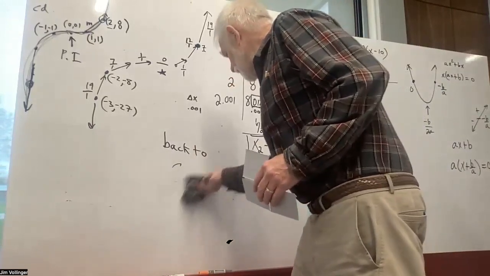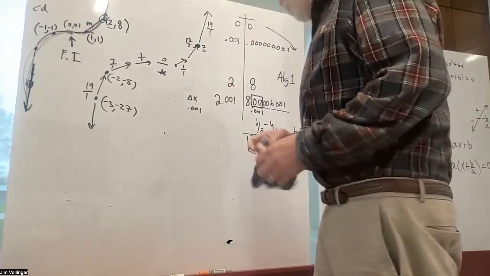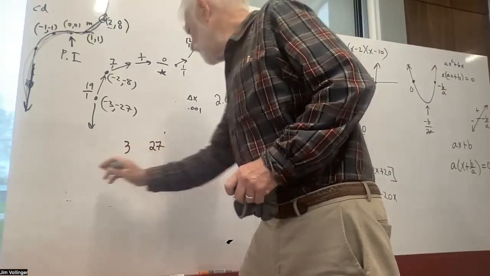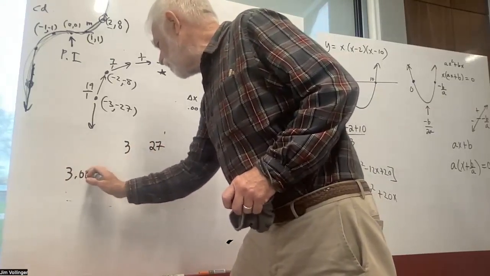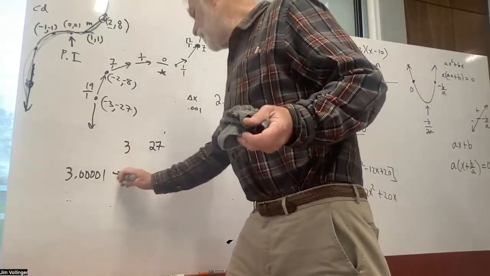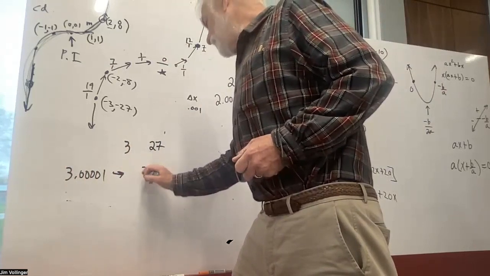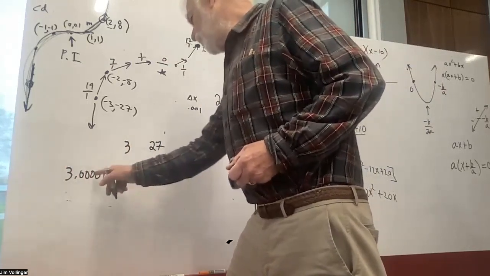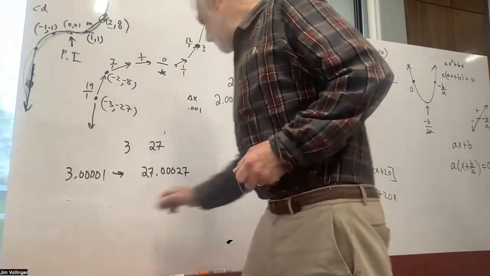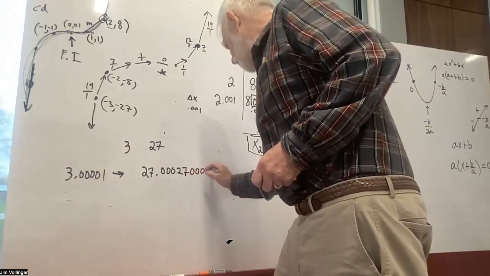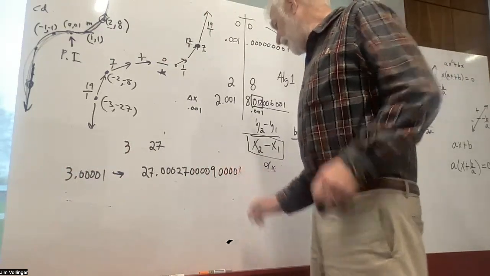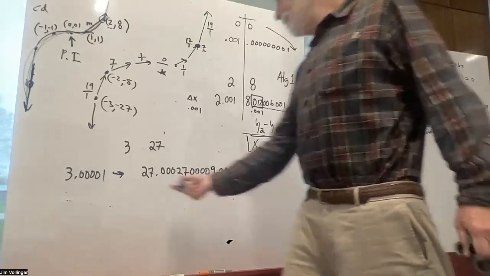So that's the geometric, just a little understanding. So let me just cube 3. And 3 cubed is 27. And let's try to cube 3.00001. So let's see, that's 5 decimal places. All right, so that's actually going to become 27.00027, and 3 times 3 is 9. Okay, that's more accurate, more decimal places, right?